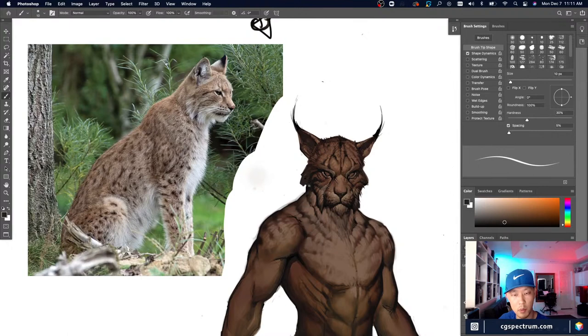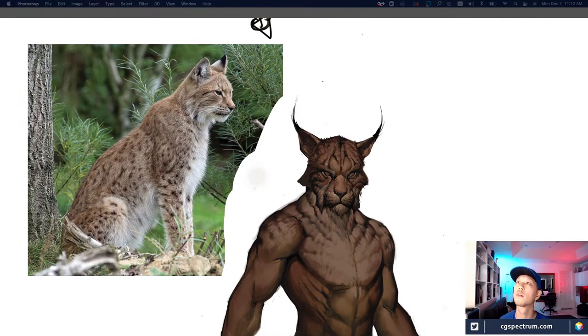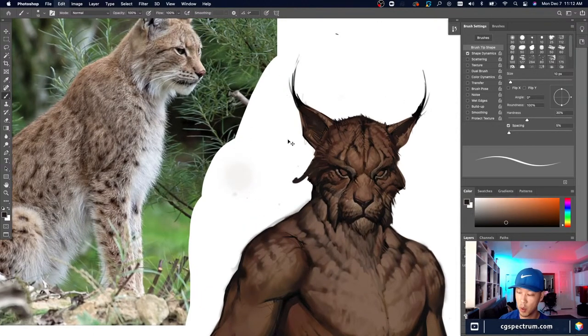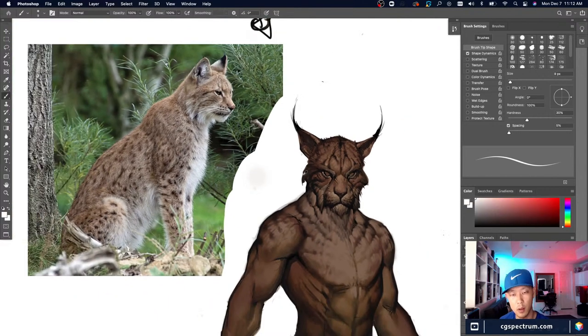Probably gonna start with the face area, see if I can make any major adjustments to it. At least the silhouette of it. Taking a second look at my reference real quick before I commit to anything. Yeah, so in one of my references, it looked like the fur was going the other way, but really in most of the references, it looks like it's more of a circular shape like that. So I'm gonna stick to that. Yeah, that is looking a little bit more like a lynx.